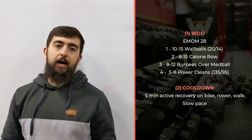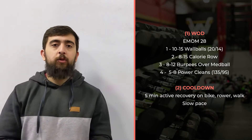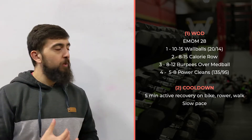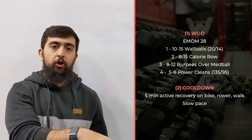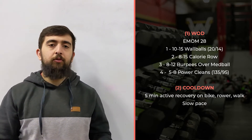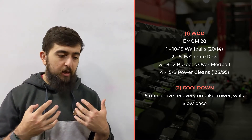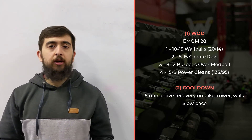Fourth minute 5 to 8 power cleans. With today's workout, like last week, the focus is your awareness of your effort levels. I want you to be thinking about how you feel as you're doing the number of reps or progressions you chose. This will give you an idea of whether you should reduce reps or reduce your progressions to get to an effort level that's sustainable and manageable throughout this workout.